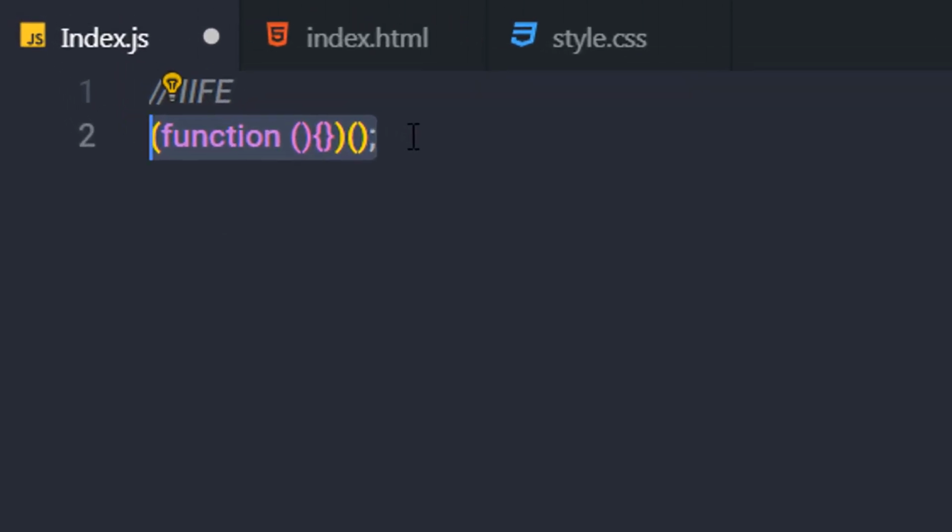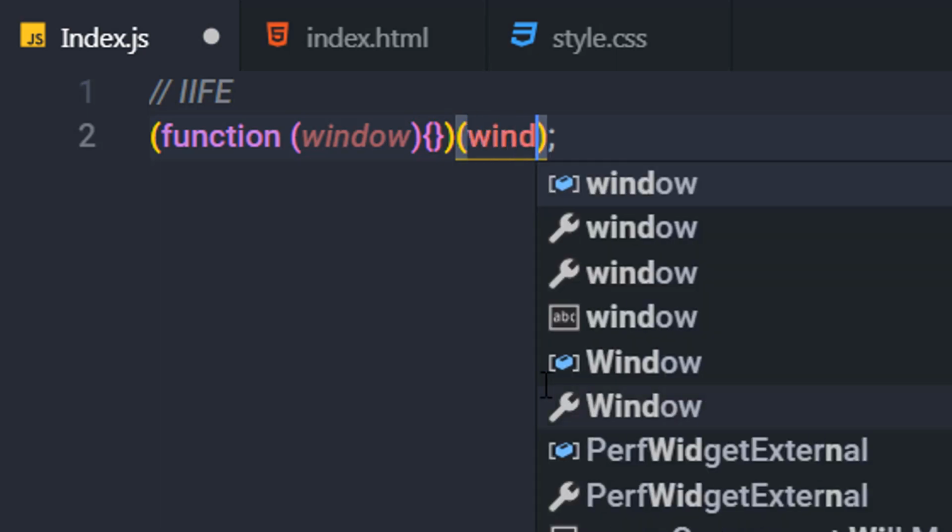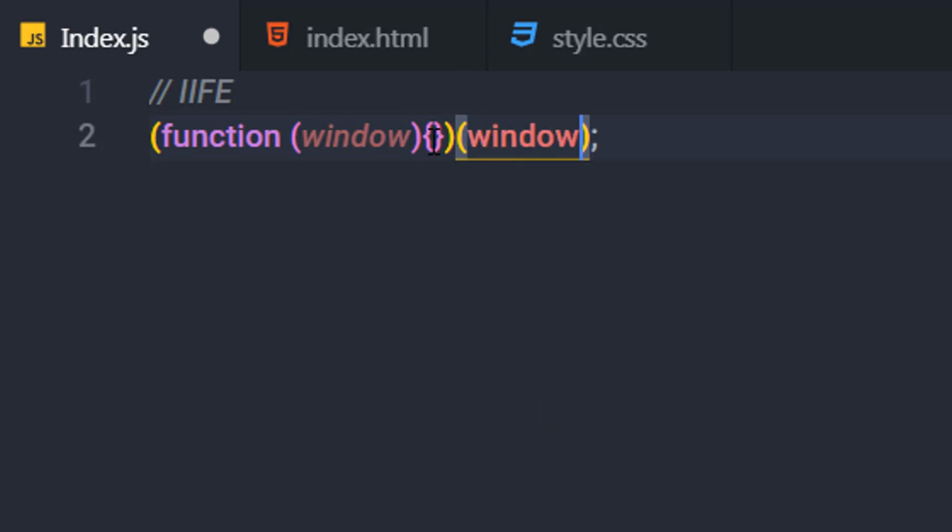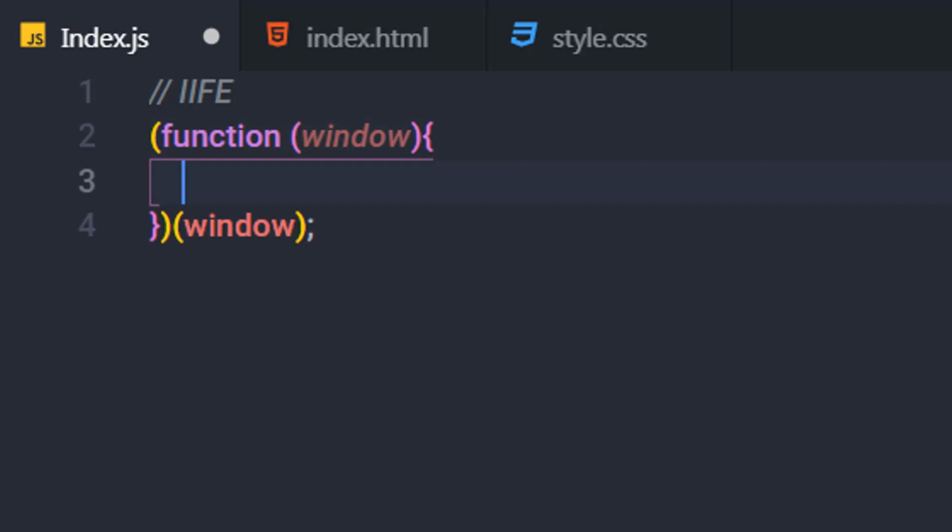But what is the benefit of using an immediately invoked function expression? It can be used to avoid variable hoisting from within blocks, protect against polluting the global environment, and simultaneously allow public access to methods while retaining privacy for variables defined within the function. To this function, I'm going to pass a parameter, window. When we call this function, I'm going to pass the window object here. In this function, I'm going to write my code.